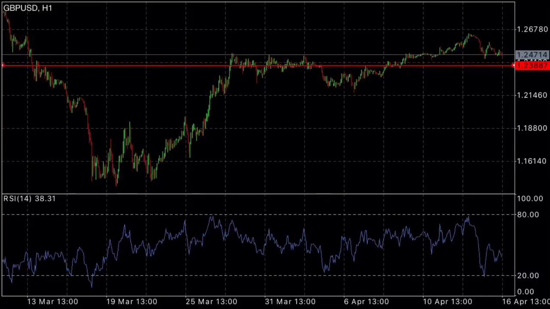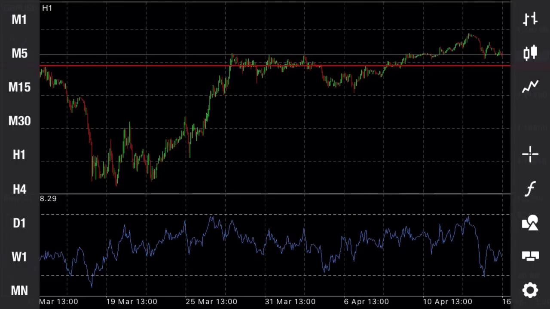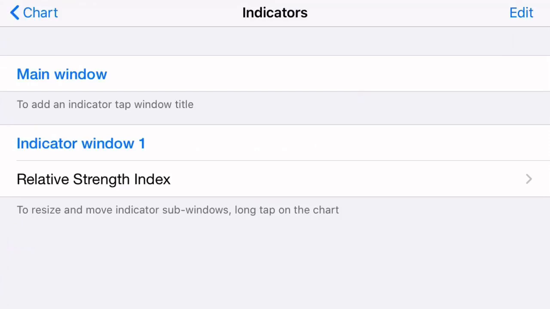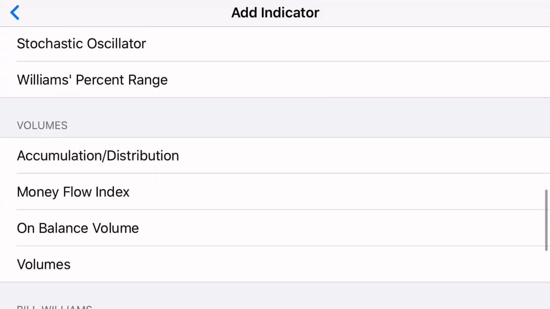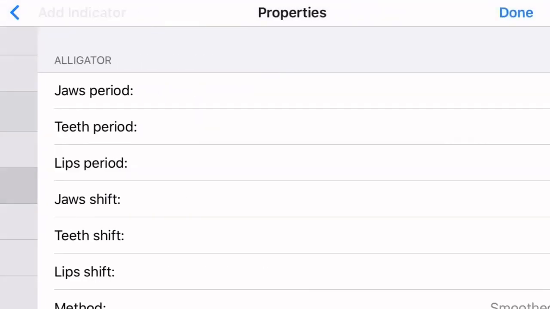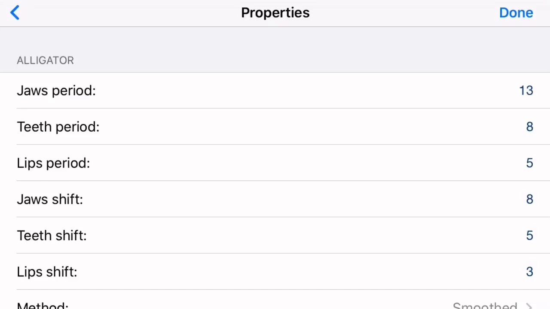So let's get into the graph and take a look at what we can see. Now, you can use the tool on any time frame, but in my opinion, it is most useful when used on the hour chart, as you have more time to read it in conjunction with everything else. To open the tool into the graph, all you have to do is click on the lowercase f here, and press on the main window and look for the alligator, which is here. Here you'll see the default parameters set and also the colour scheme, which you can change if you want to. So we press done and it's now being added to the chart.